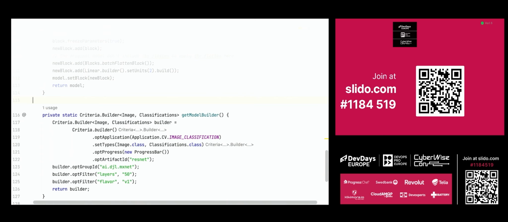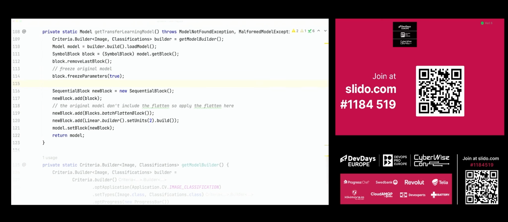And if you want to use that, you can actually load up a pre-trained model, with something like the criteria API of Hibernate. I don't know if you've already seen that, but you can just say, okay, I have a builder, I want to do some image classification, I want an image as input and a classification as output, and it needs to be a ResNet model, a group ID, and some filters like the number of layers and the version. And when you have loaded up this model, you can use it as before, but you can also change that model. You can take around those blocks, and you have full fine-grained control over each block and each layer that you want. So I won't bore you with this, but you can use this if you want.